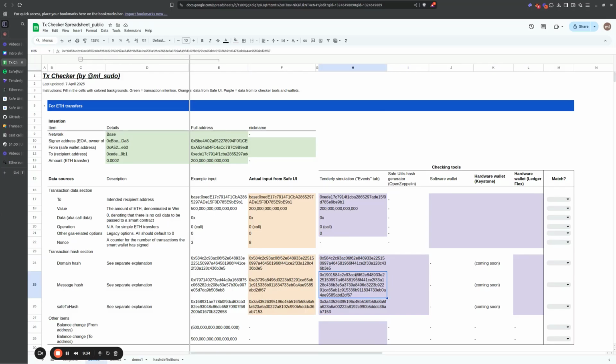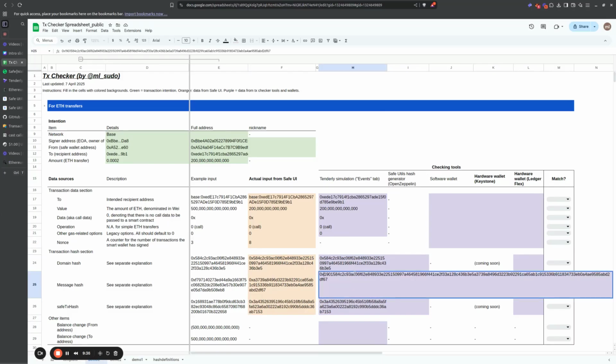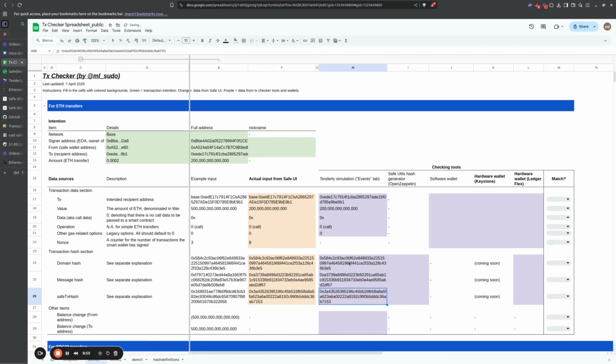However, if you look closely, you'll see that the message hash actually is composed of 0x1901, and then the domain hash, which we know from here, followed by the message hash that we see in the Safe UI.